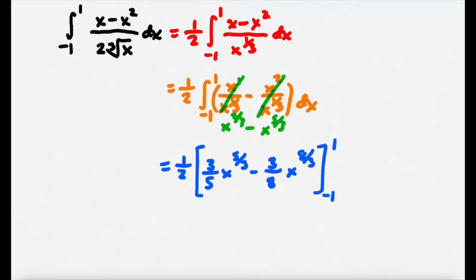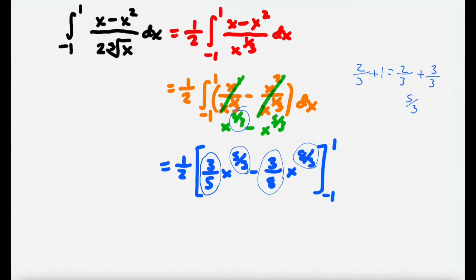Okay, now real quick, just to show you what I did. When I added 1 to this power right here, so I took this 2/3 right there, and I added 1 to it, which is the same thing as doing 2/3 plus 3/3. So that's where you get the 5/3 from. Now normally you're dividing by 5/3, but since it's a fraction, I just multiply by the reciprocal, so you get 3/5. Same thing happened over here with the 8/3 and the 3/8, just so you know where all those numbers came from.